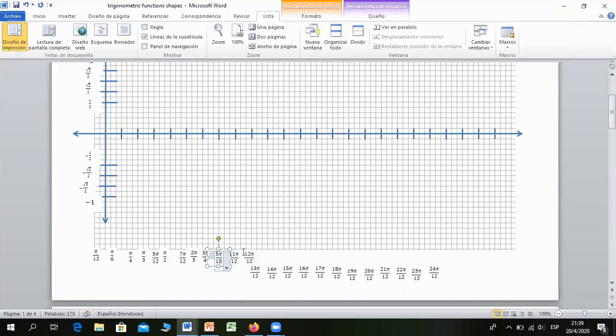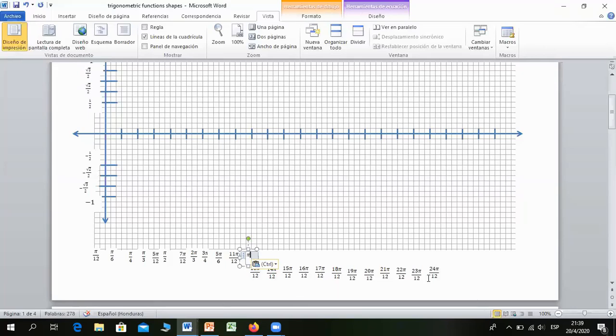One way to simplify this very quickly is to write the fraction in your calculator. If the fraction gives you the same result, like right now, I'm going to try 11 over 12. It gives you again 11 over 12, which means it's already simplified. What happened with 12 over 12 is just pi. So be careful with that one.